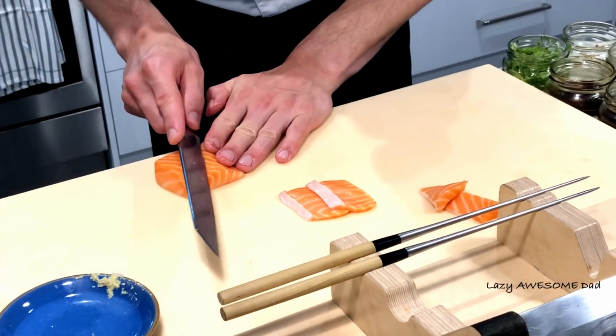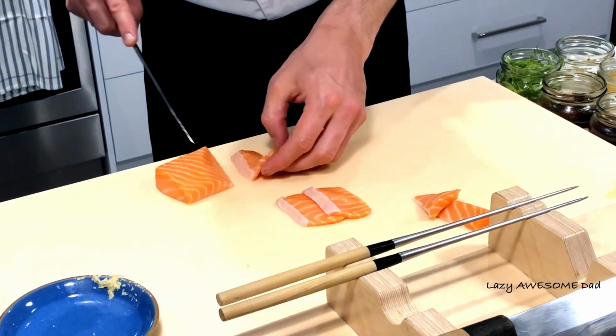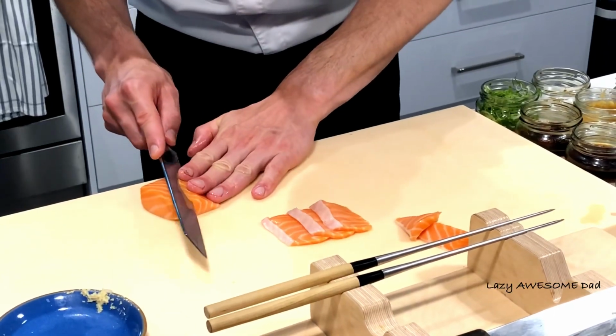This one is a salmon belly from Omakase Salmon. It's a very, very nice salmon from New Zealand.